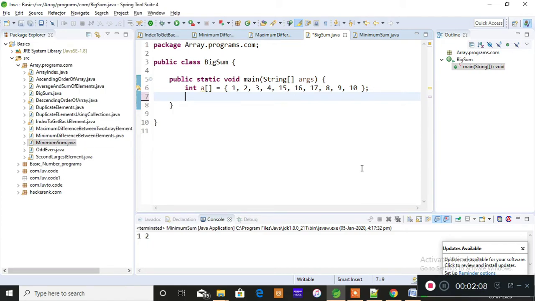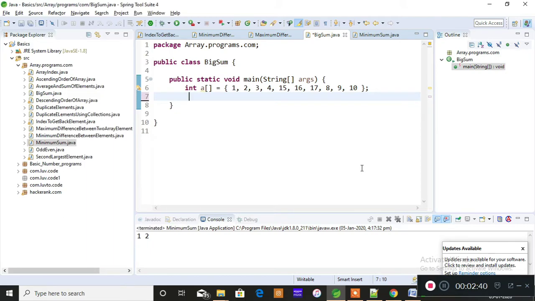At that time there will be no need for you to take a pen and paper and do the debugging, because you have already done it for several programs and you will have an idea of what happens each time a for loop iterates. So at least for 2 to 3 programs, just take a pen and write it on paper and try debugging what happens every time a for loop iterates. This is just advice I'm giving you so that you understand the logic even better. Right, so I have declared and initialized an array.